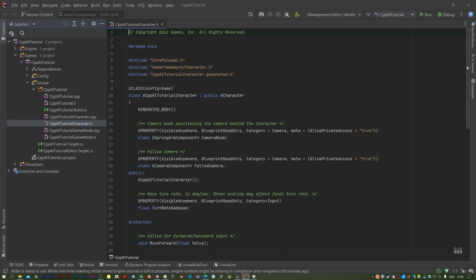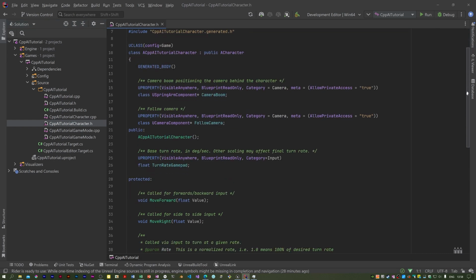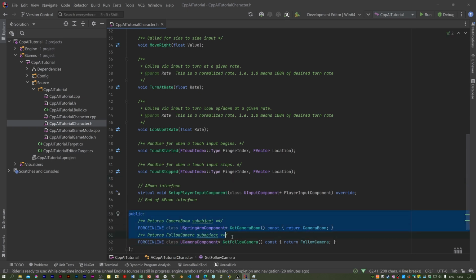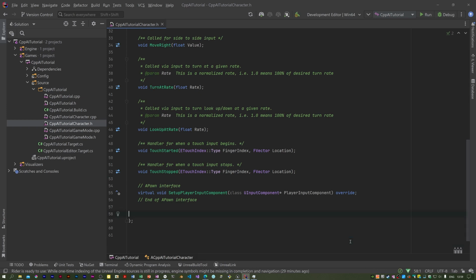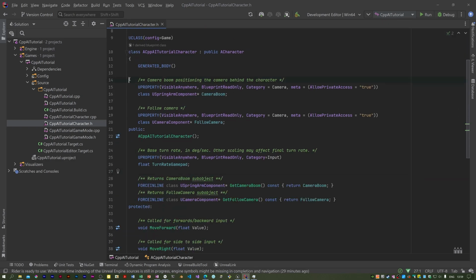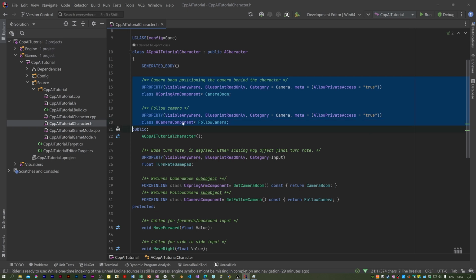So if I open the header, first of all, this protected keyword is redundant, it's grayed out, they've done it twice. If you hover over it, it says access specifier does not change accessibility level, so that's not needed. And the next thing they do is to duplicate this public section, which is a mess, so I'm going to move that. This is also in a private section, I'm going to move that as well.